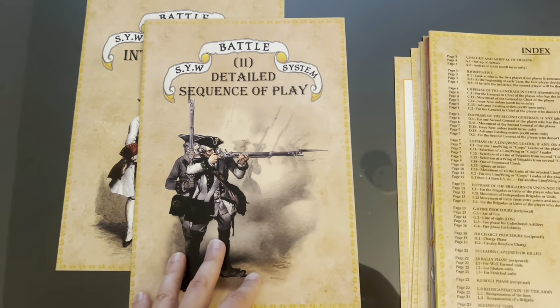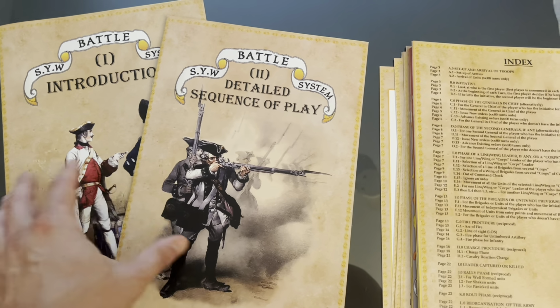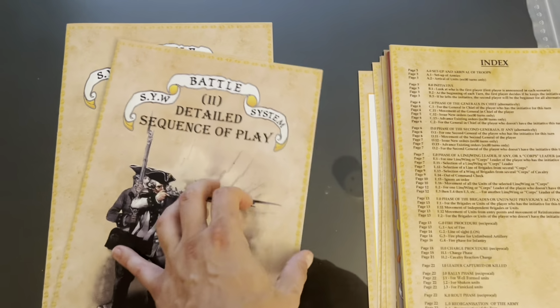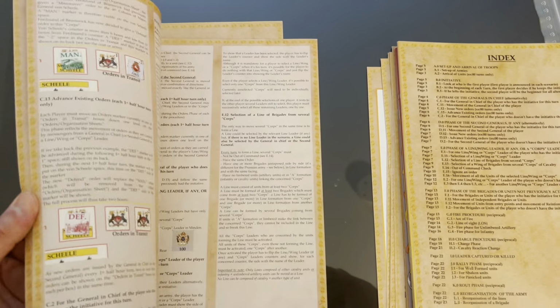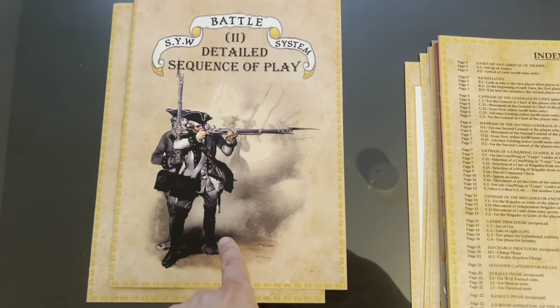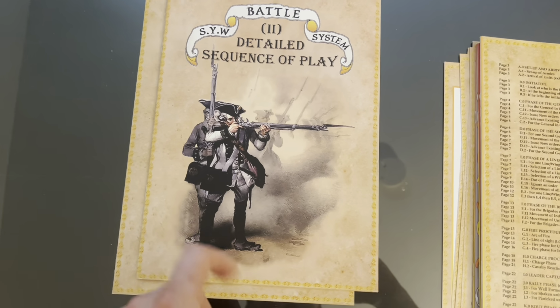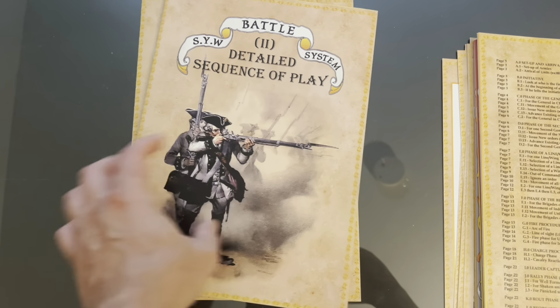And again, I am going to be using version 2.0, which I believe there's a 2.0 for each of these that have been released, so you can print those out. He also made the actual print files, with the backgrounds and borders and stuff, so if you want to get version 2.0 professionally printed, you could do that. This art is very familiar. This is the cover art that was used for Battle of Campo Santo from Parabellum magazine. That was the cover of the magazine, actually.